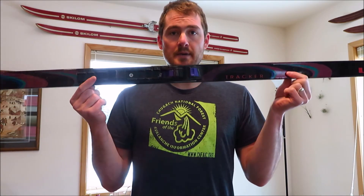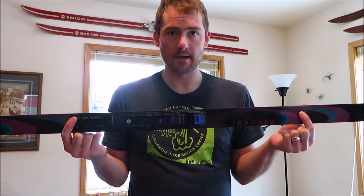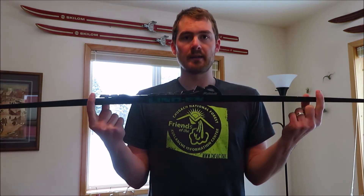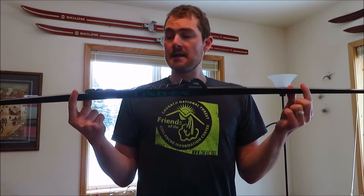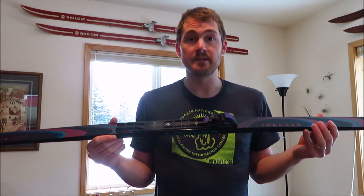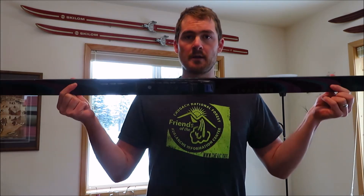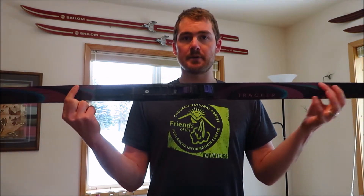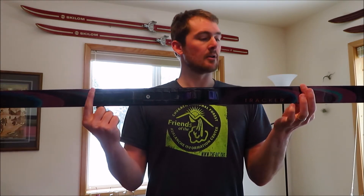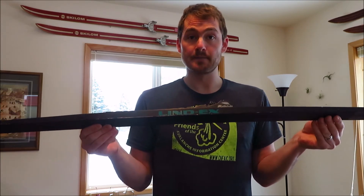So it's going to be about this big. Generally if I'm going to be on a trail, I'm going to keep it pretty narrow, like this much. If I'm going to be going in the backcountry, which is what I really like to do, I'll probably extend the kick zone maybe just a little bit further — about this distance as opposed to this much right here. So that's what you're going to want to look for for your kick zone.